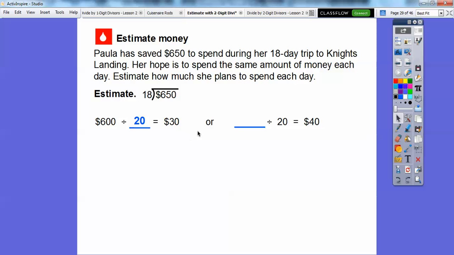So 600 divided by 20. Or how about what number divided by 2 would give us this 4 right here? Well, 8 divided by 2 would give us this 4. So if this one was 600 divided by 20, this one's going to be 800 divided by 20. So those are the compatible numbers we're going to use right there. And the 20 came from, it's a close round number to this 18 right here. And we chose 600 and 800 because it's 650. And 600 is a nice multiple of 20. And 800 is another nice multiple of 20.